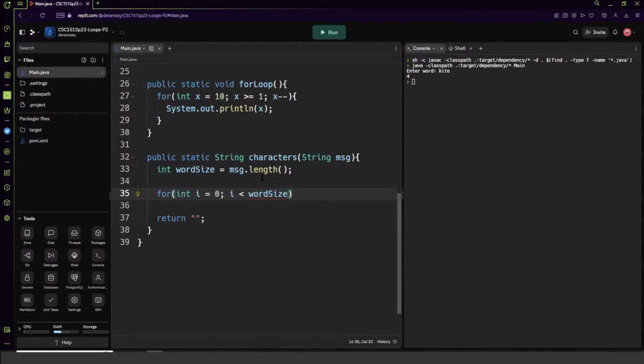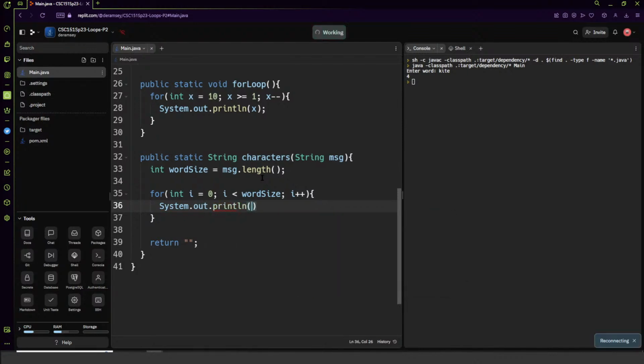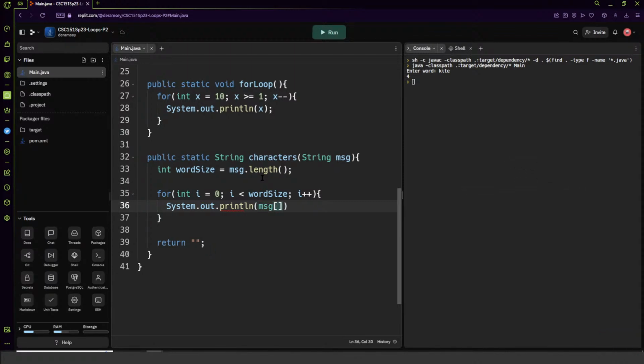And we say less than here instead of less than or equal to, because remember that it starts counting at 0, so the last character is always going to be 1 less than the entire length of the word. And then we can just increment here i plus plus. And we can system.out.println the value that's in location message, index location i.